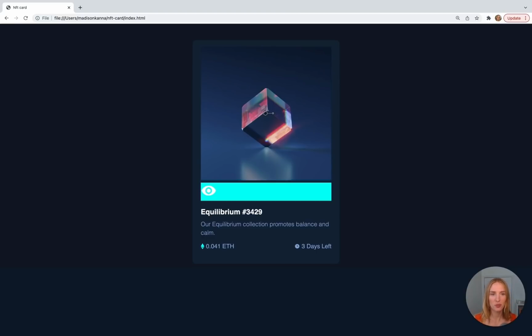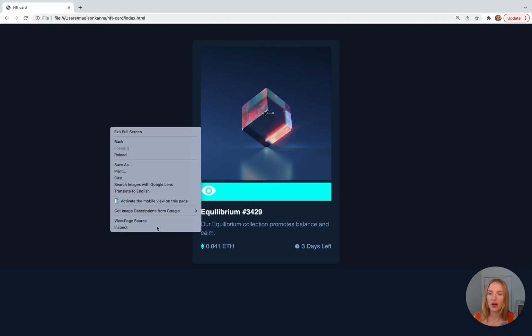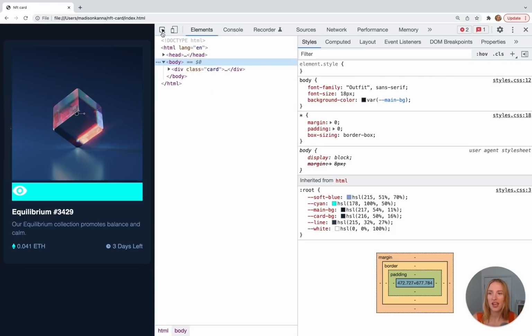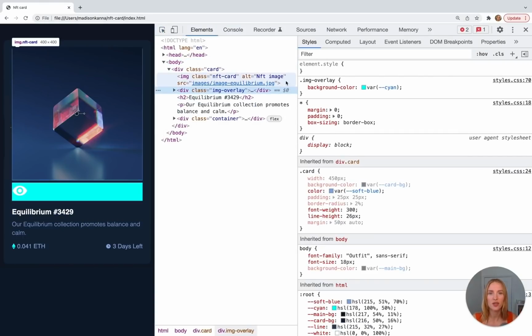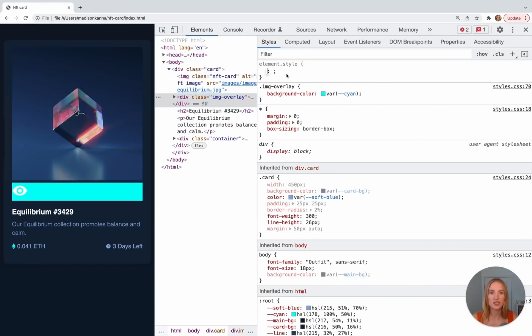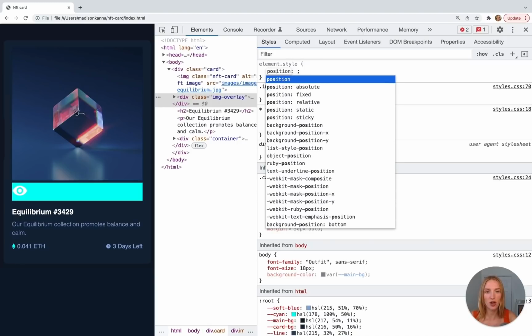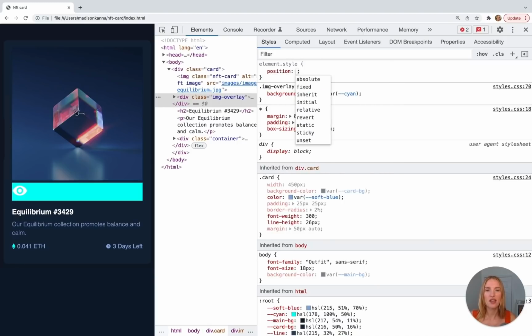The position property specifies the type of positioning method used for an element. If we open up our DevTools again, and we go and inspect this, we could write out different CSS positions. And we can do this by saying the property name of position, and we can see all sorts of values that we have in here. We have absolute, fixed, inherit, and so on.